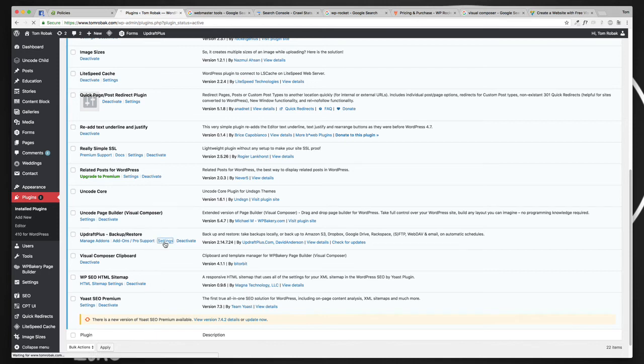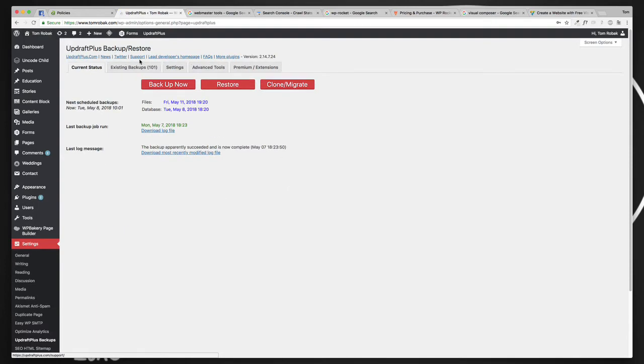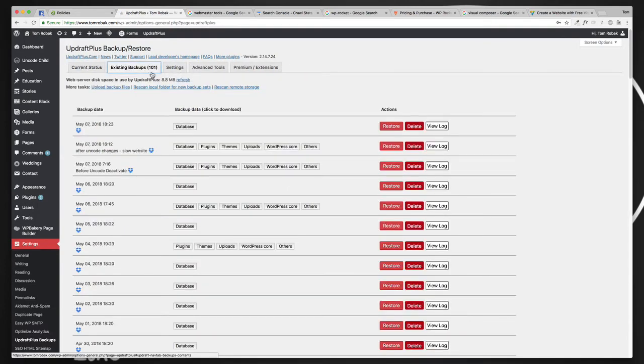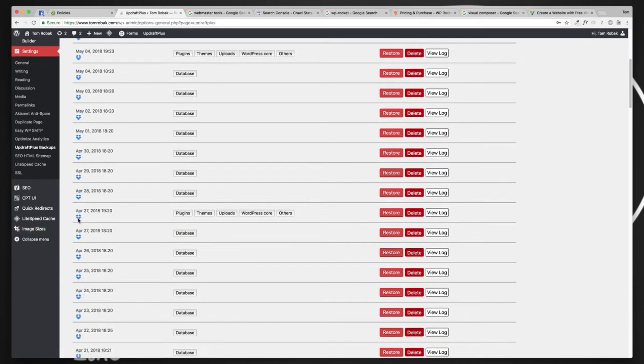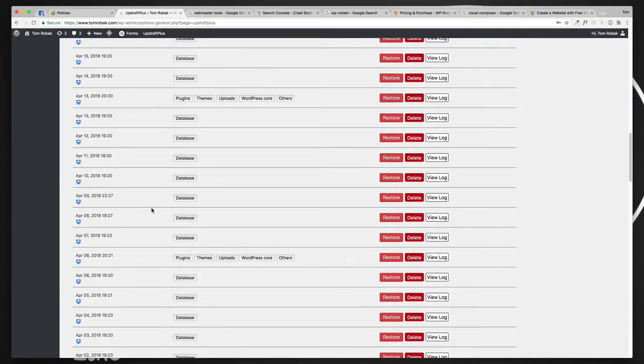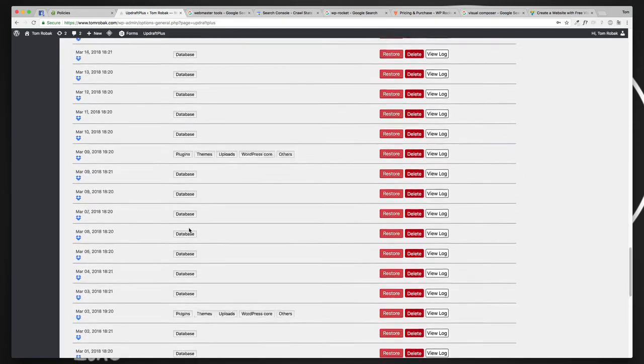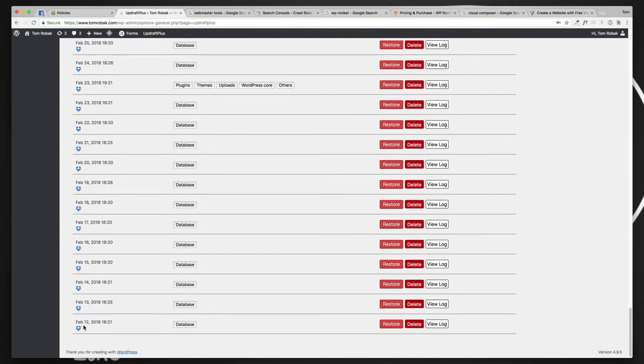But the plugin itself, it's just easy in configuration. As you can see, I keep 101 backups of my website. Everything is on Dropbox. So database, every day, every week, I keep the whole page. Look, the history is since February 12th, but we have May. So I reckon this is a good amount of backups, and because my Dropbox is unlimited, I can keep as much as I want.